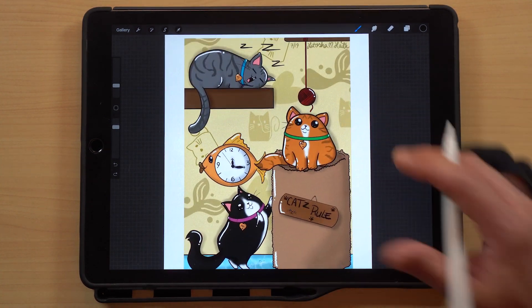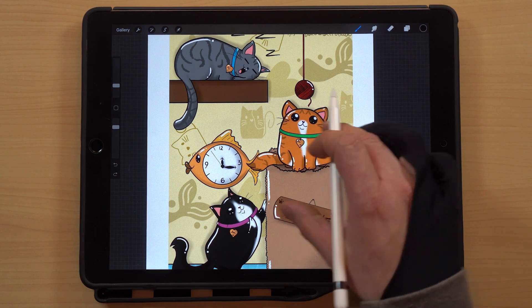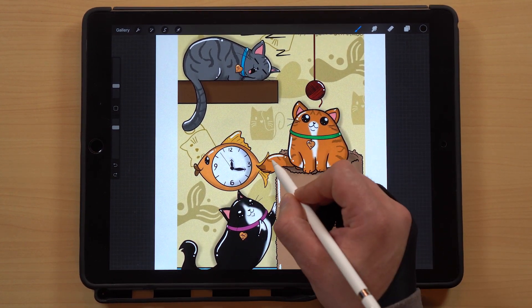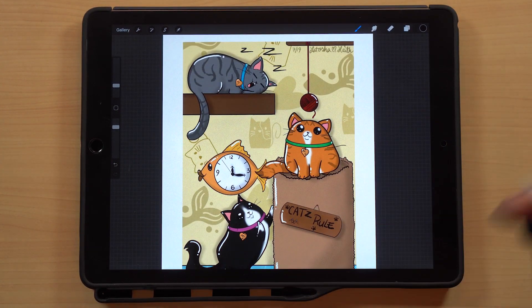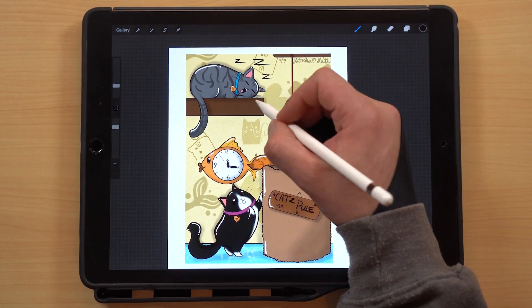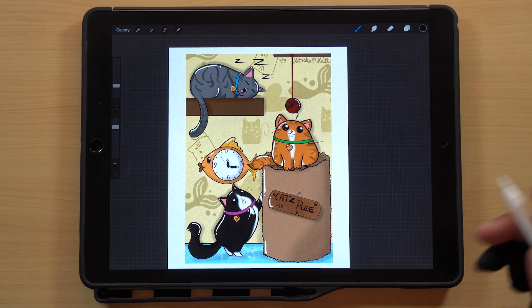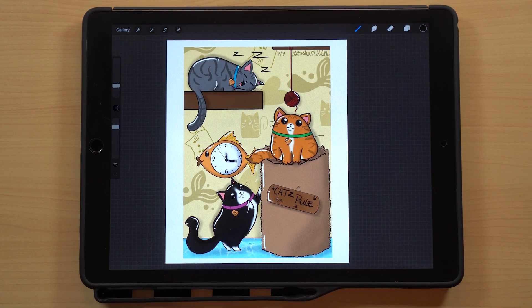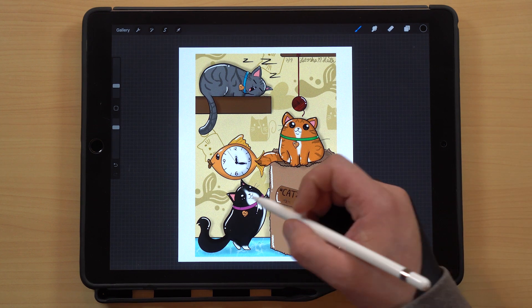The cats being different colors I absolutely love, but the clock and the orange cat are so close to the same color — plus you've got them right next to each other with the tail actually overlapping. To change that and alleviate another problem, I would probably go ahead and move this cat down a bit and move the clock up into the corner. You might have to shrink it down, but it solves another issue — with cartooning you can twist realism, but a cat that's a foot and a half tall with a clock right above his head puts that clock only two feet off the floor, which looks off.